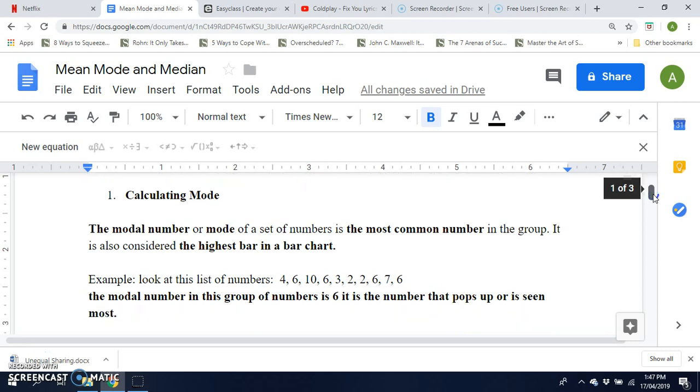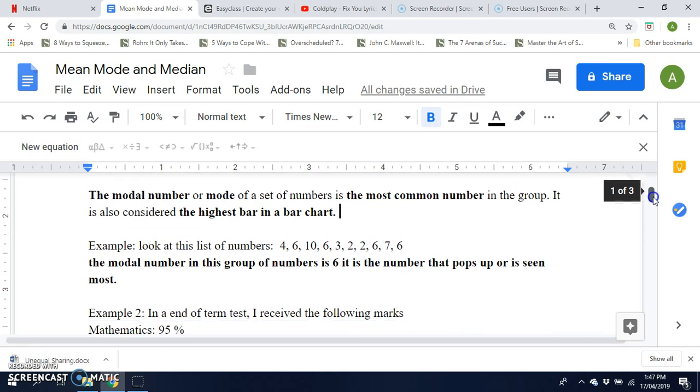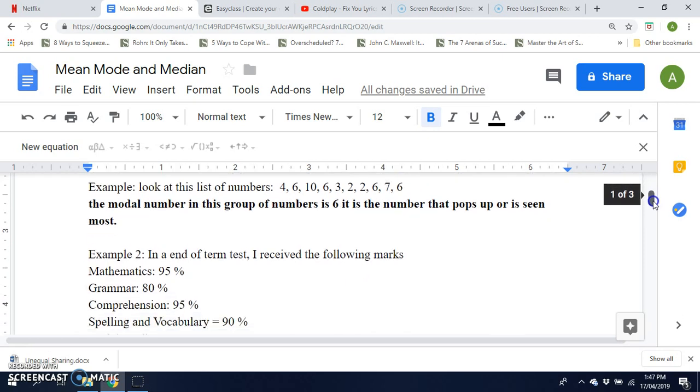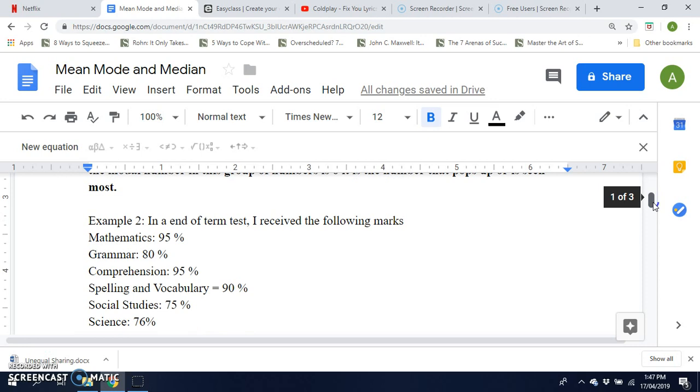Now, before I move forward from what is mode and explaining that, and as I said, it is the most common number, where does this really apply in real life? It applies basically, for example, a teacher is sharing ice cream and 5 children take the chocolate and 3 children take vanilla and 4 children take strawberry. Then the teacher will know the next time that they are buying, they will have to buy more chocolate because a lot of children like the chocolate.